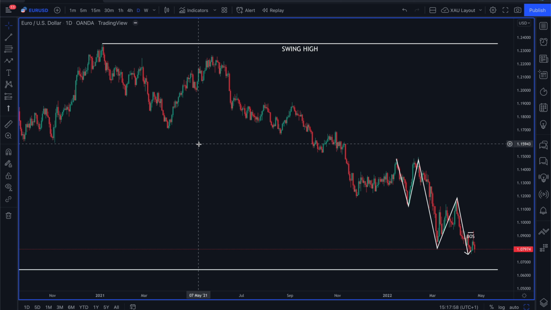We can either see price reverse, going bullish, setting new highs, new lows, and hopefully going on to set bullish structure on the higher time frames, or price can actually approach this demand zone and still be outweighed by the supply that's in the market, and we would see new lows getting set, new lower lows and new lower highs, and this bullish structure on the higher time frame would in fact be invalidated.